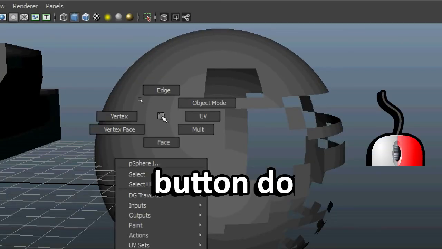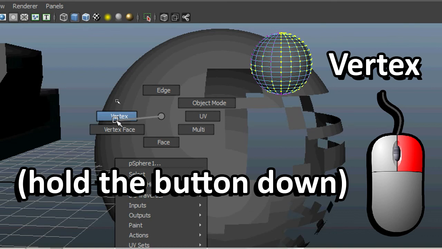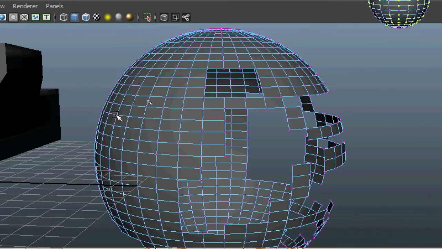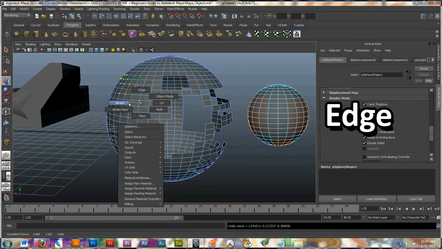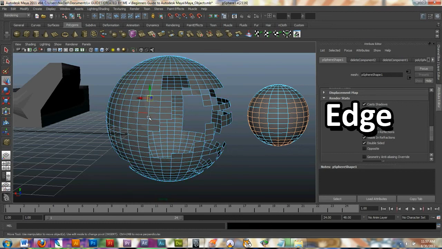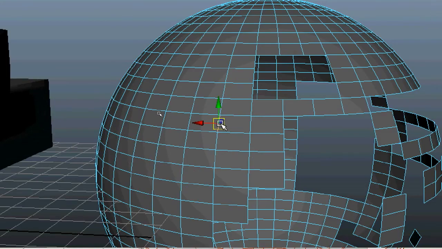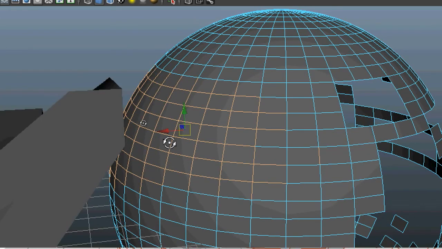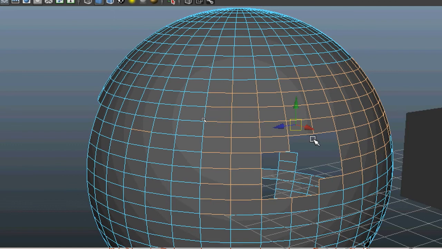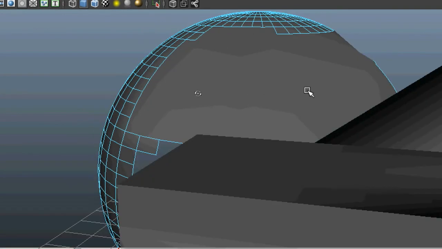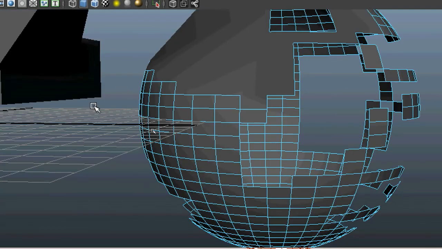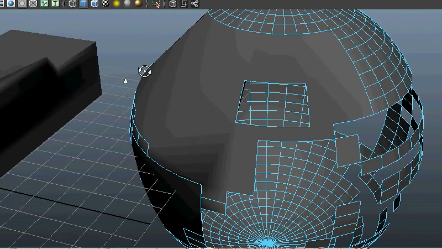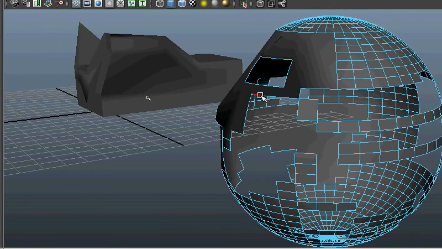Another option when you right-click on your object is Vertex. There's also Edge, and Edge lets you select, I'm going to zoom in here, the edges that make up the object. So I can shift select different parts or highlight whole sections. And I can also delete these, but these won't punch faces in my object. These will just delete those edges, so my object will look kind of odd because it doesn't have the polygons to make up the shape anymore.